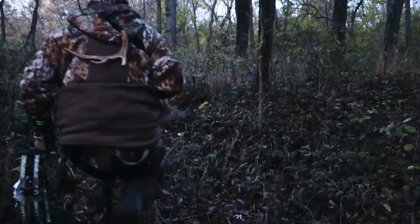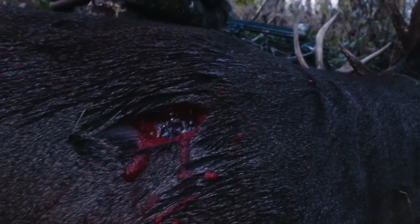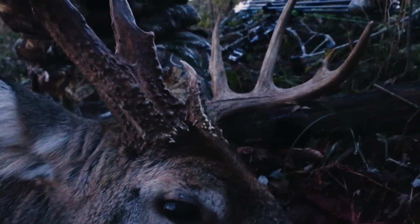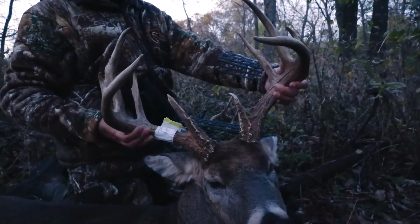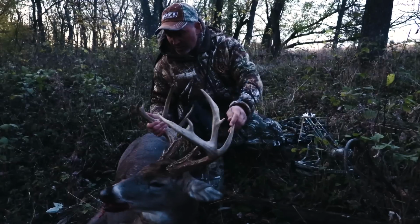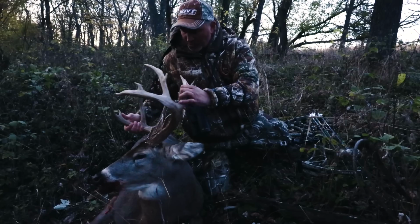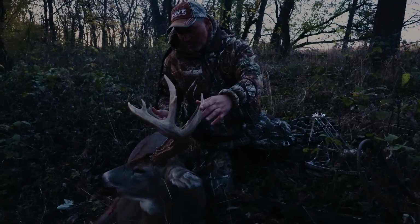We're almost three-quarters of a mile from where we encountered him the first time, but I knew he'd been over here before, so I didn't think it was a long shot to see him. And sure enough, he was in here. I said it today, I said round two for stickers. He won the first one, but round two is my round.